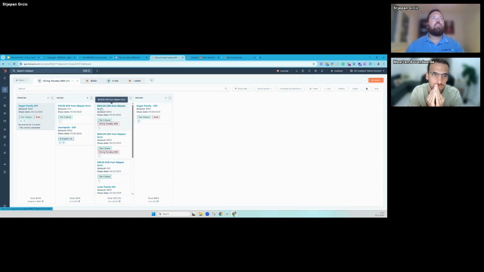It's 345 from my name, and I'm marked as a tier 1 donor, and because I used the campaign code, I'm also surfacing this, what's called a tag, where we can surface this visual to anybody from your team. So they can identify that in this Fundraise Up donation pipeline, we have different donations, but this one is from Giving Tuesday. That helps a lot for your team to be efficient.